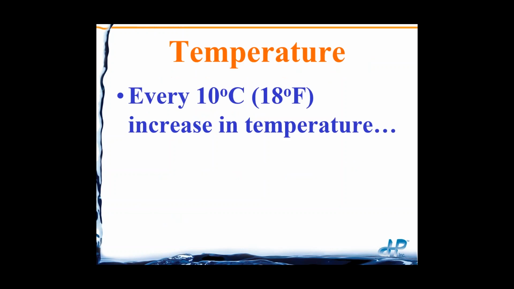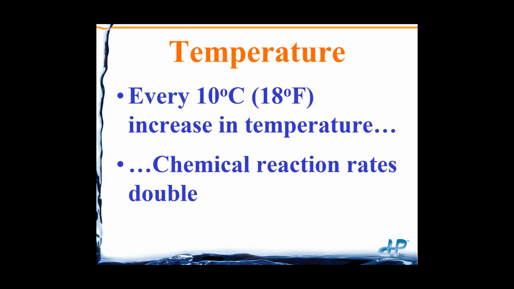So an important factor to remember when I talk about high temperature, the reason that you want high temperature is for every 10 degrees C increase in temperature, chemical reaction rates double. So that means that if you raise 18 degrees Fahrenheit or 10 C, you raise the temperature, then you're going to get twice the cleaning in the same amount of time. Or you can get the same amount of cleaning in half the time. So it really is advantageous to go to a relatively high temperature.